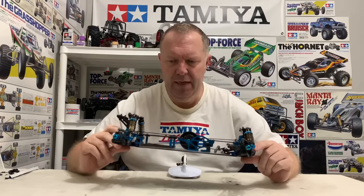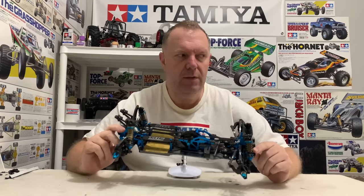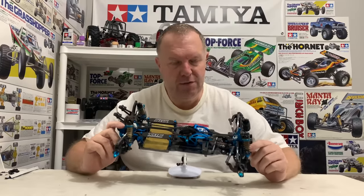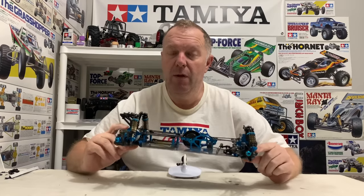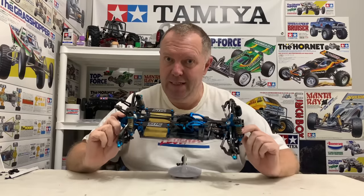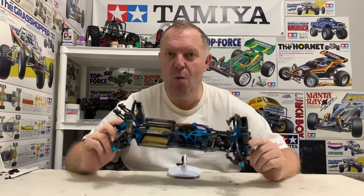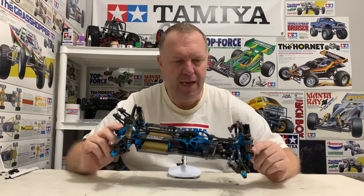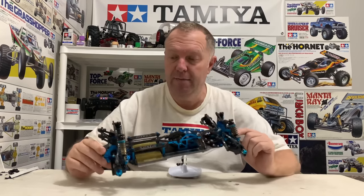I'm going to end it here, because the next thing is to mount the body and wing. And it's a little bit more involved than that, because I've got two shells and two different wings. I've only got one set of TRF decals for it, so I need to make sure 100% I pick the right shell. I will get some more TRF decals on order, but I'll also probably be using the 503 decals that are left as well. There's only enough of those to go on one shell, so there's going to be a bit of messing around in that video of getting it how I want it first before we put any decals on. But yeah, that's the car.